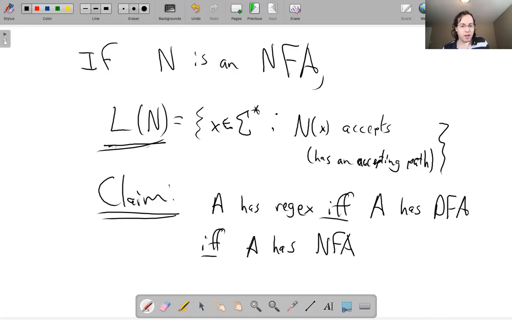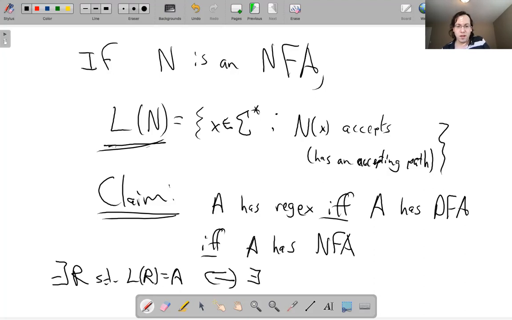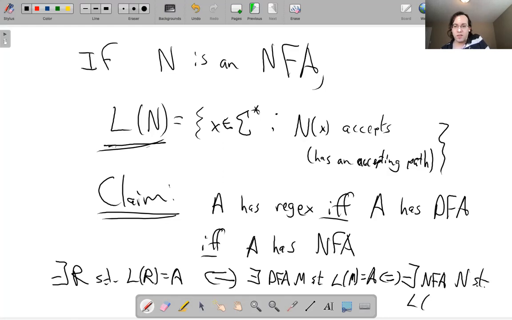In other words, there exists a regex R such that L of R equals A. That statement is equivalent to the statement that there exists a DFA M such that L of M equals A. And that's equivalent to saying there exists an NFA N such that L of N equals A. So all those three ways of constructing languages, building a DFA that recognizes the language, building an NFA that recognizes the language, or building a regular expression that generates the language, give rise to the same class of languages, the regular languages.